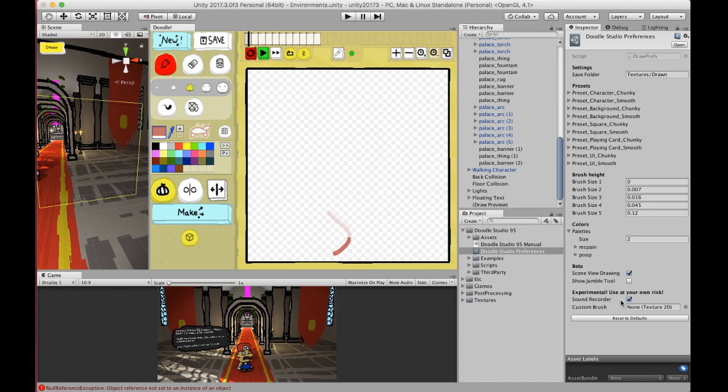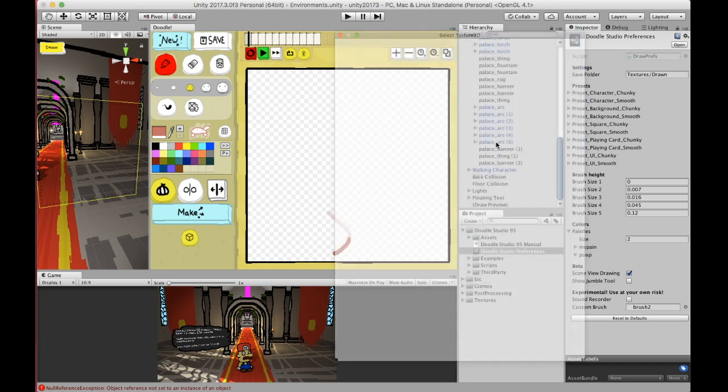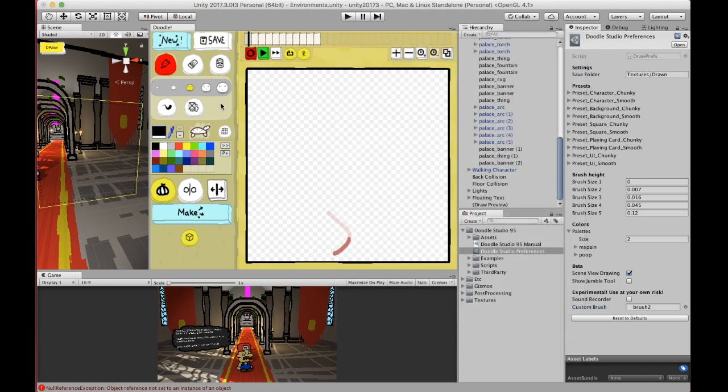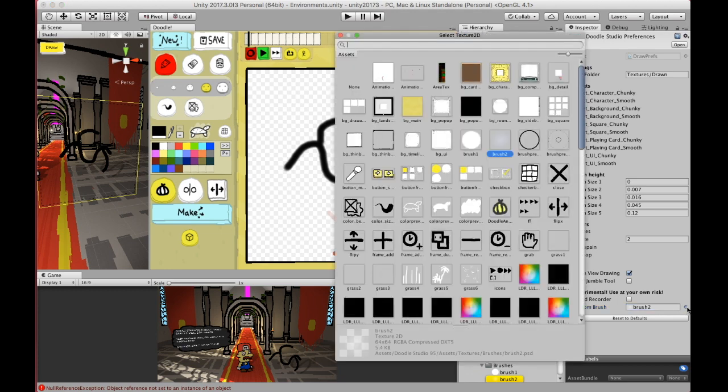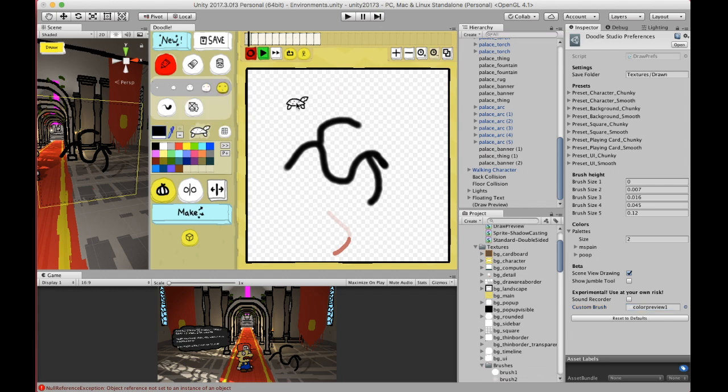And then the last experimental feature is custom brush, where you can give it any texture, and you will use the alpha value as the brush. So, for example, if you want to make smooth lines like this, you can use that brush, or you can use it to make stamps. For example, you can use the little turtle.